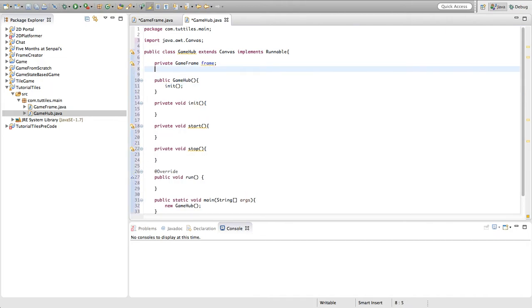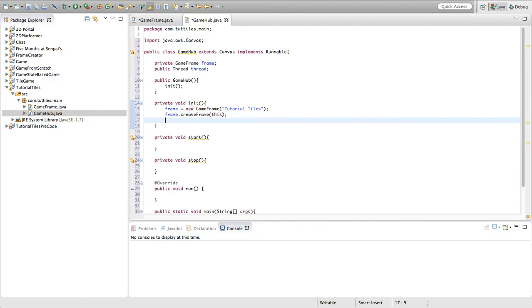Now, also we're going to create a thread, which I think is going to be public Thread. This is so you can do things at the same time. Like you could make the player move at the same time while showing their animation. So you can do multiple things. Now we just copy that over because it should be in init.